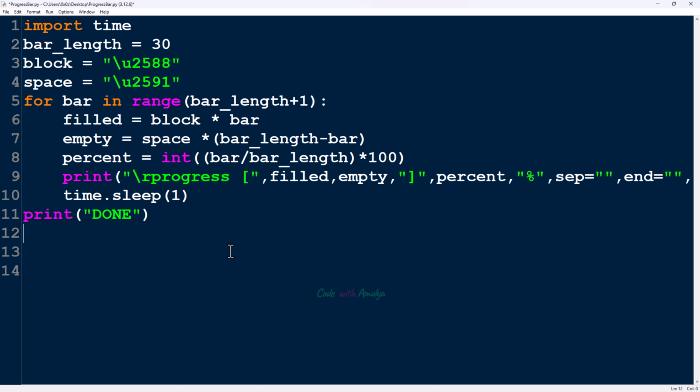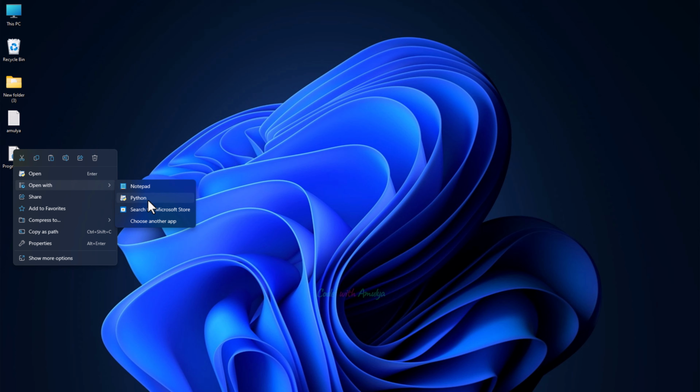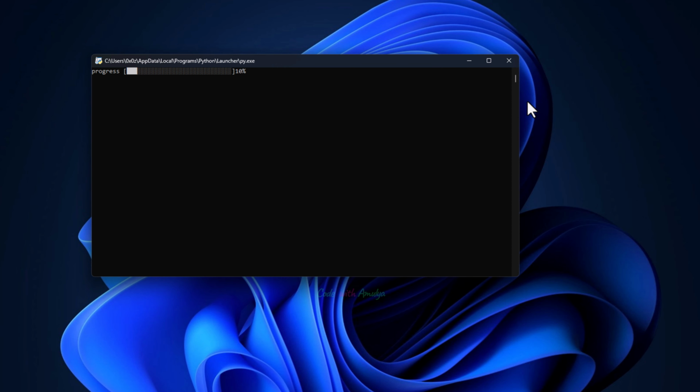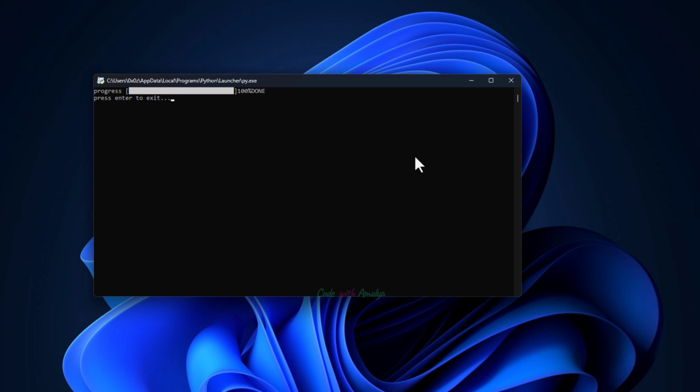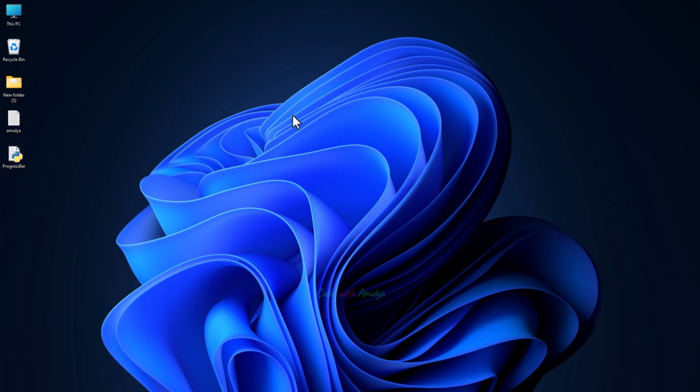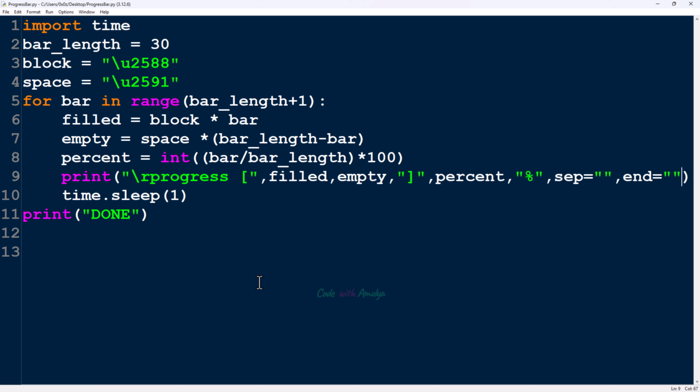You can pause the program using input function here, then save. Here you can see the output. Done. This is how we can create a simple progress bar in Python.